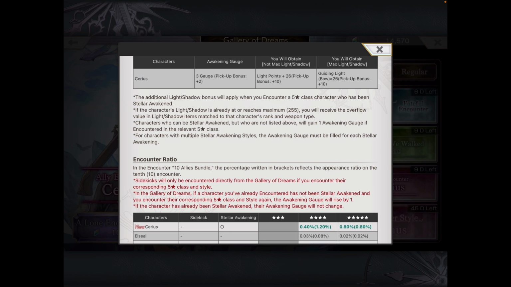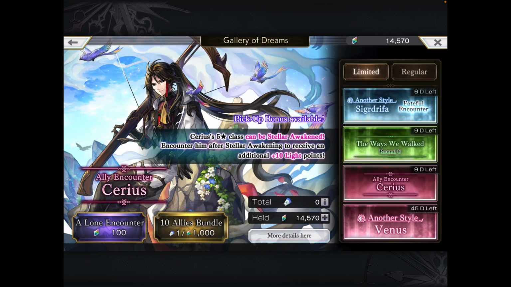In the case of Sirius, if you pull on this particular banner, instead of just getting 1 out of 3 gauges, it'll give you an auto pickup bonus plus 2. So you'll get a fully awakened unit, 3 out of 3 gauges, right away instead of just 1 out of 3. So again, as a quick review, if you pull on this particular banner because of the pickup bonus, you get 2 extra credits towards your awakening gauge, but most units need 3 to fully unlock their Stellar Awakened units.